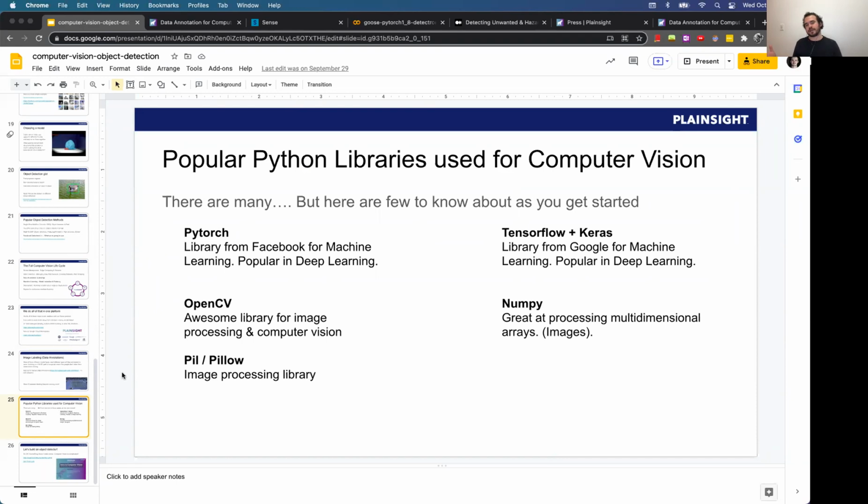They're kind of interchangeable. A lot of people will choose one over the other. You have OpenCV, which is an awesome library for image processing and computer vision. And then you have NumPy, which is really great at multi-dimensional array processing, which is what images actually become when we import them into Python. We'll take a look at that in the code. And then we have Pill and Pillow, which is another cool image processing library.